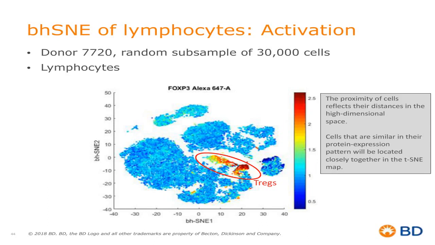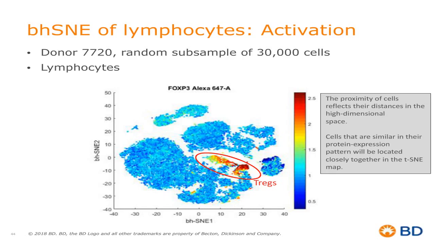And then we overlaid all of those lymphocytes with just the FOXP3 expression. So now what you can see is there's a hot spot of where FOXP3 is. So I can use that and say, those must be my T regulatory cells. Now all of these other clusters and groups, I don't know what they are right now. All I know is they are probably not Tregs because they don't have FOXP3 expression there.